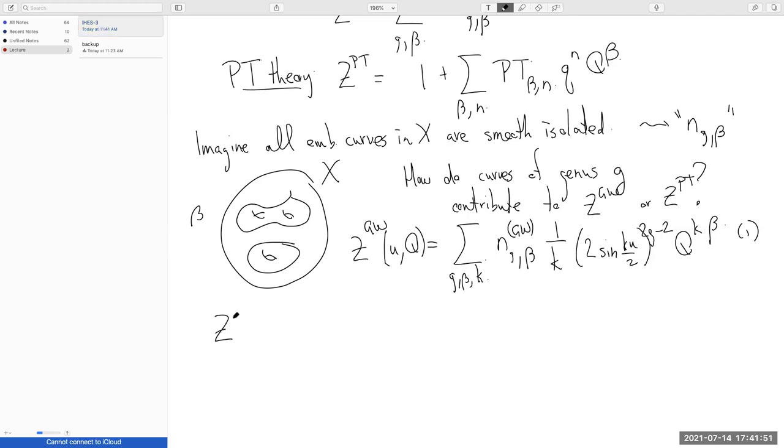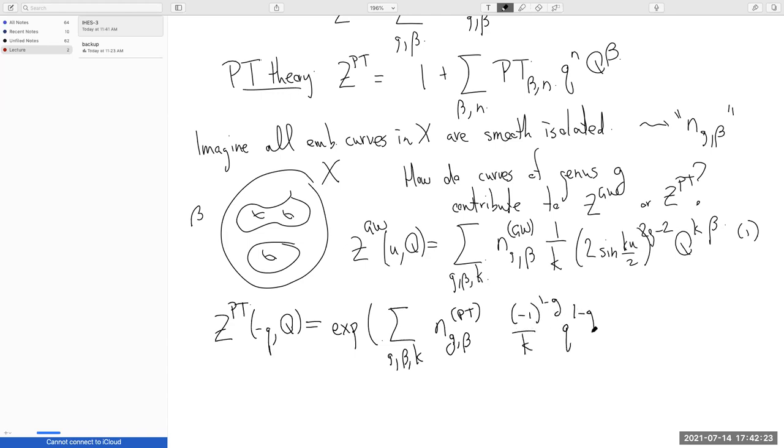And similarly, on the stable pair side, you could ask the same thing. How does one of these curves contribute to all the different stable pair invariants? If you again try to make this heuristic precise, you end up with the following kind of expression. And again, a single curve contributes not just to class beta, but 2 beta and so on. And that's what this K is doing here.